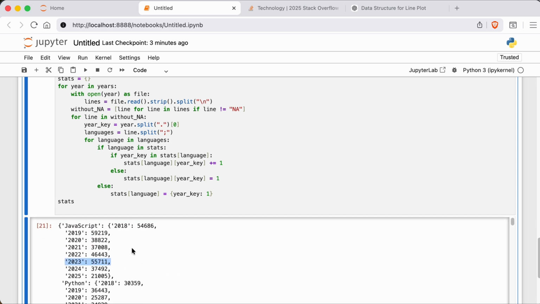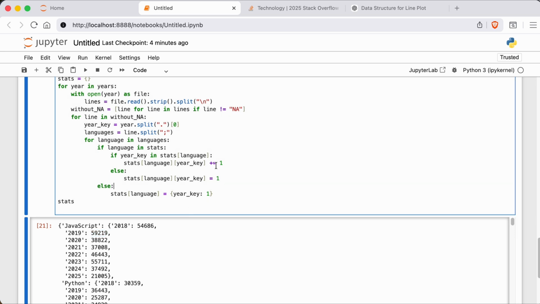The only thing I need to do is I've got these absolute numbers and I want a percentage. I think I need to divide this number here by the total amount of surveys and then do it times 100. As I said, I'm not the biggest star in statistics or even mathematics. So let me try and see what happens if I do this. So I take this 1 and I divide it by the len of the lines without an a, and then times 100.